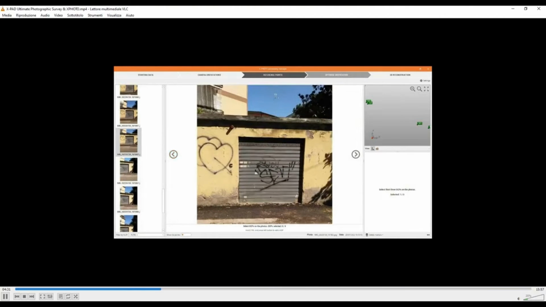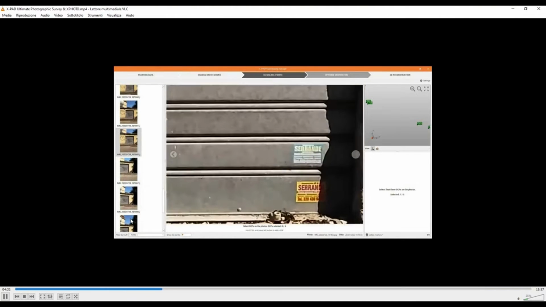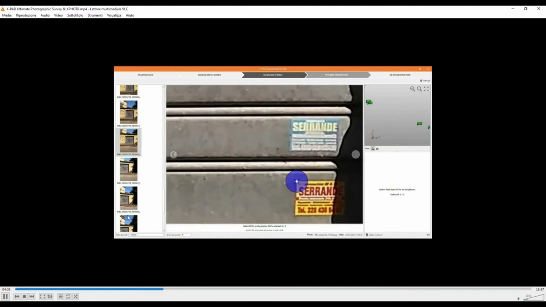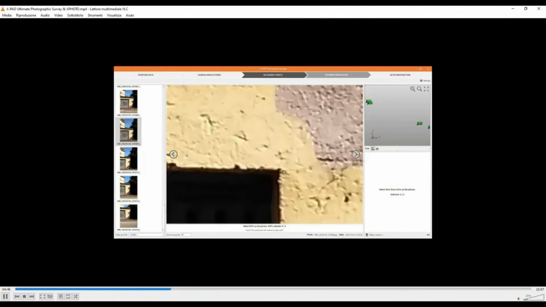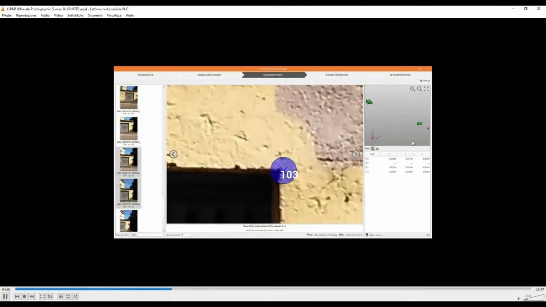I can directly select from the different cameras, from different images. I can use the filters here to also list the photos based on the reference point position. And here I also have the graphic view.